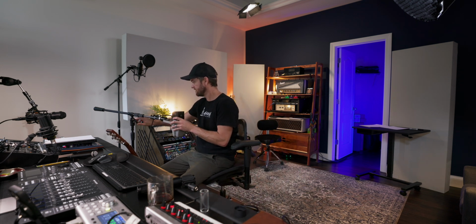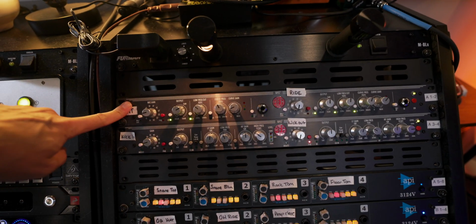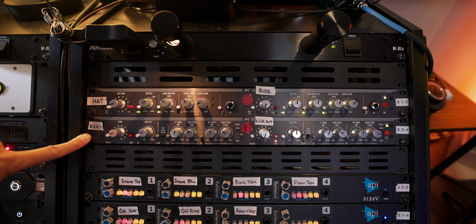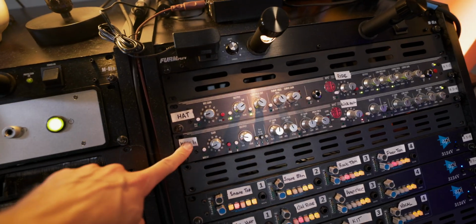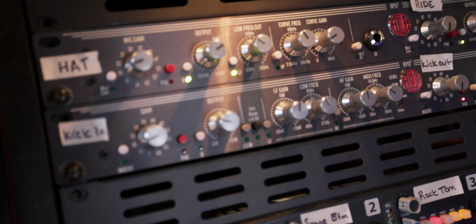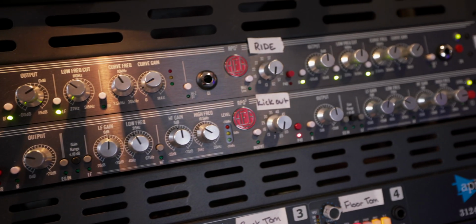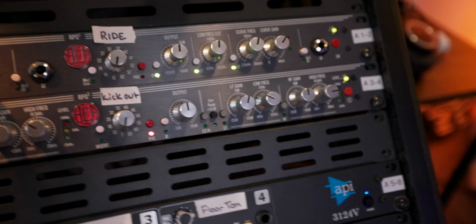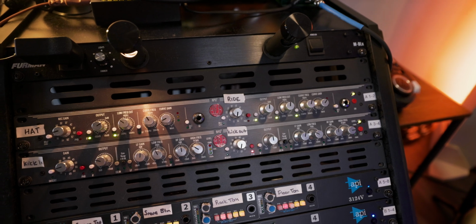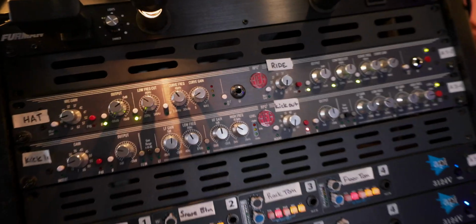Now, if you haven't seen them, here are the AEA mic pres. I have the RPQ2, previous generation, up here. Then I have the RPQ3 underneath it. And you can see this is actually what I use them on. Kick drum is my main sauce here because this mic pre sounds unbelievable on kick drum. The transients, the sustain, it's awesome. And then the top one is the Hat and Ride. Also sounds just beautiful, clean, like cooked, whatever that means. They just sound awesome.